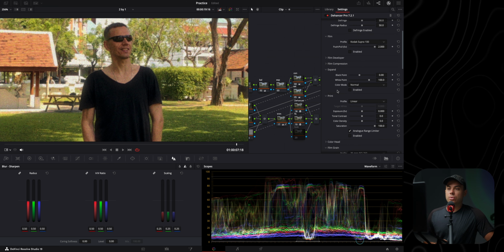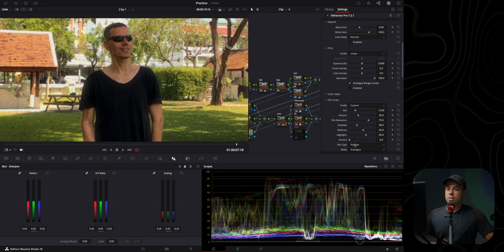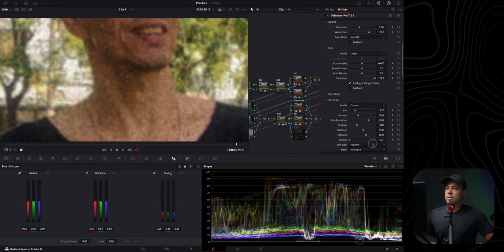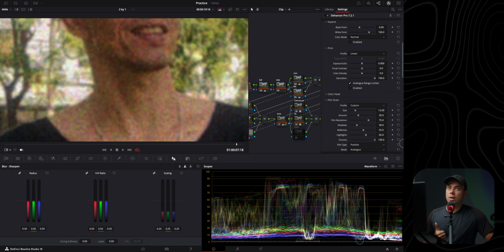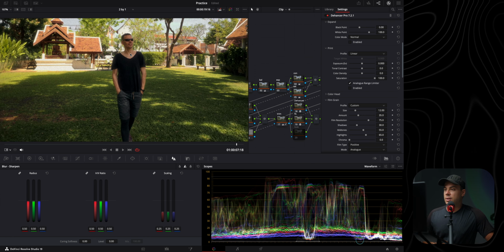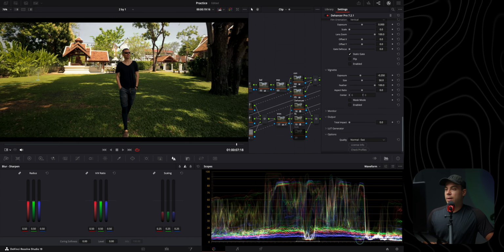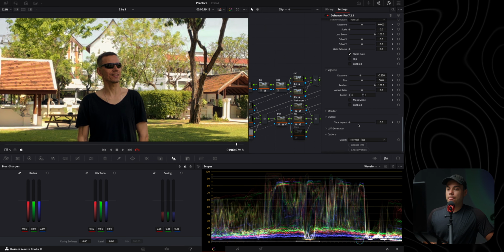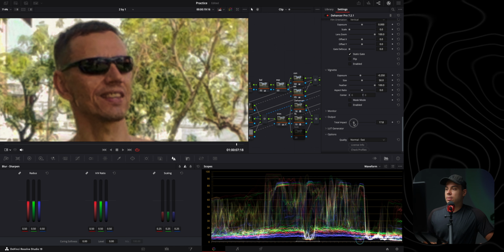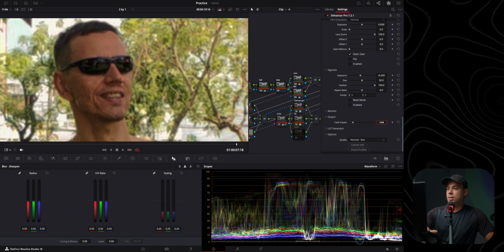However, I am going to go to the grain menu in here, select custom and just desaturate everything because I don't like this chroma grain, as you can see in here. It just adds magenta, green and blue pixels to the grain, which I don't like. And then this is way too much for this shot. So I'm gonna go down to output and play around with this until I'm somewhat happy. I'm mainly looking at my subject to make sure it looks as best as possible. Yeah, like somewhere around 14, let's say.